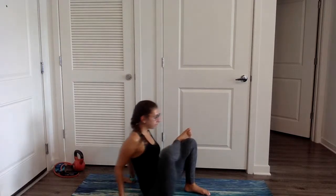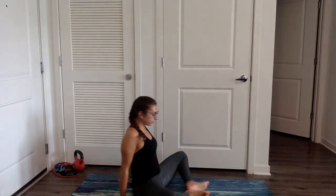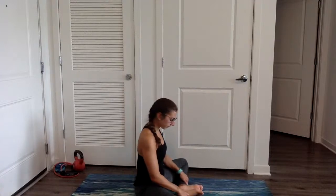And that's okay. Come on into a butterfly, so feet together. Hold them in nice and close to your body. Keep your hands on your ankles, sit up nice and tall. If your knees are up, you can use your elbows to bring them slightly down or apply a little bit of downward pressure. And then start to just lean your chest forward.